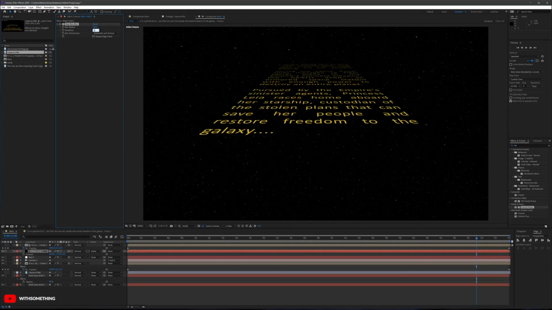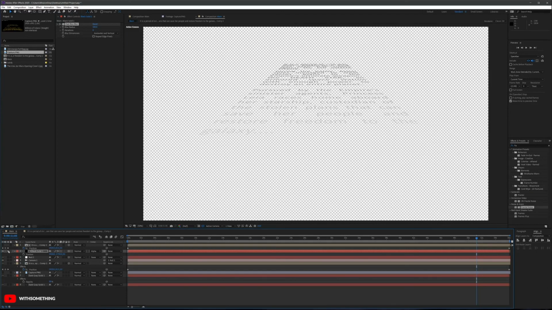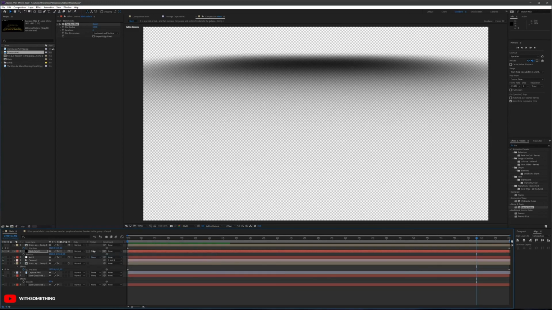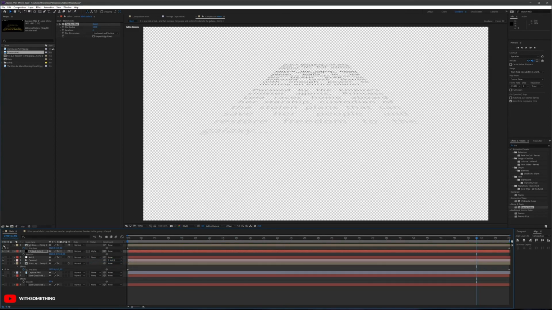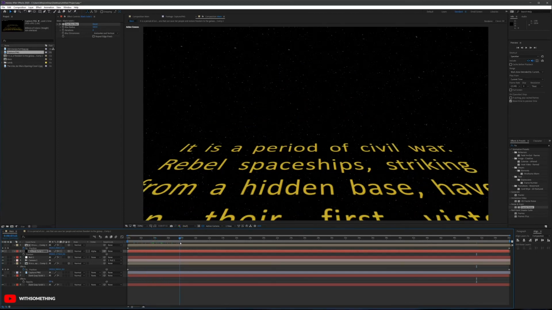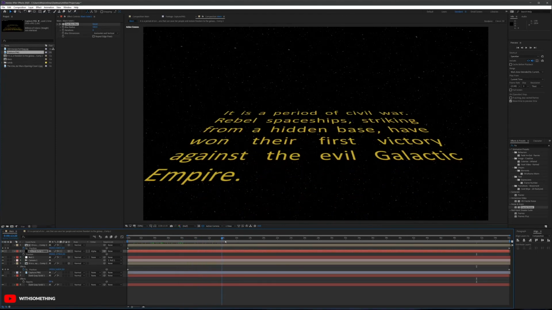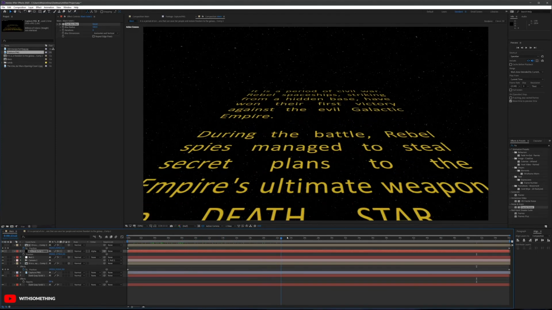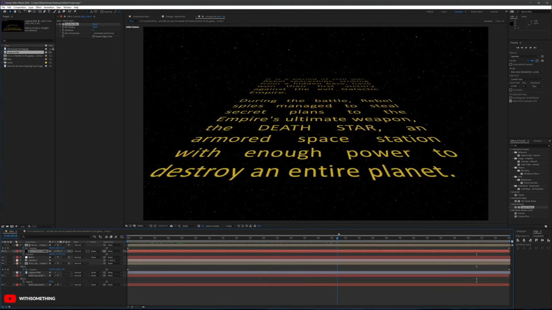And then we'll do 6 iterations. That just makes it smoother. So if I just soloed that, you can see what it's doing on the text alone. So I turn this off, no track matte, alpha. And there we go. So I'm going to turn solo back off. There we go. So that's my quick little tutorial on how to make the Star Wars intro opening.